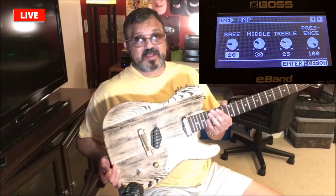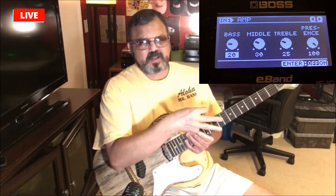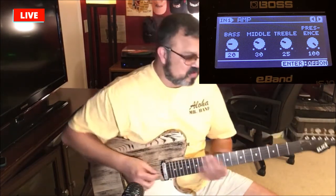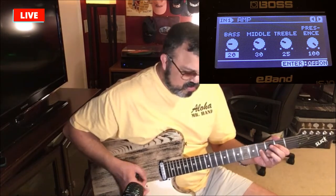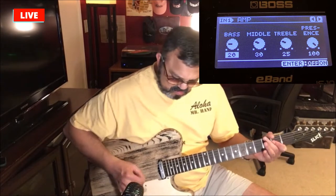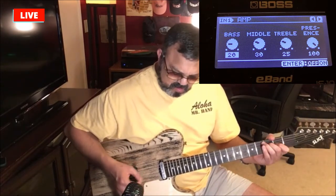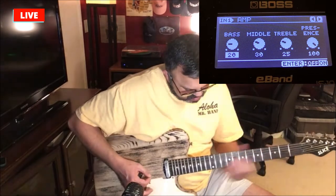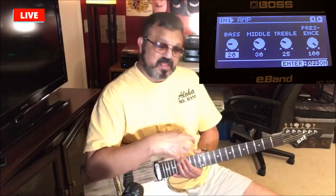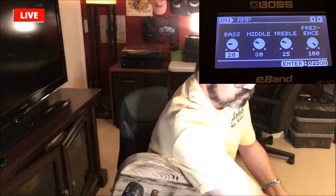Now look, I'm playing with a Telecaster, so these pickups are not hot. So your amp and your guitar pickups are probably way better than these. So it's going to sound really good on yours. I wanted the dirty distortion high gain but clean, and this amp lets me have it. All right, so those are my settings. So go ahead and look at the screen.